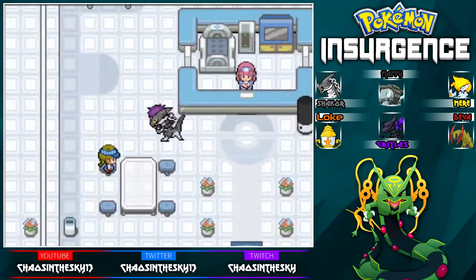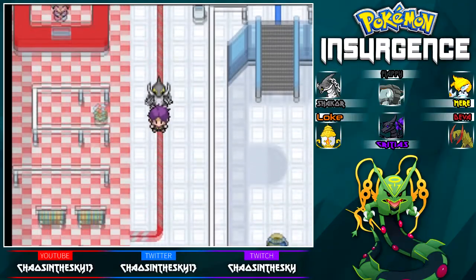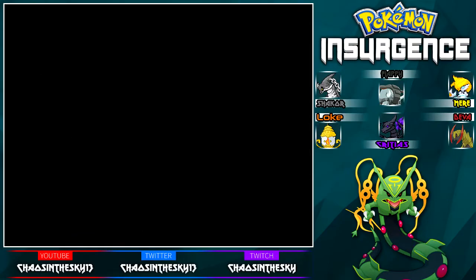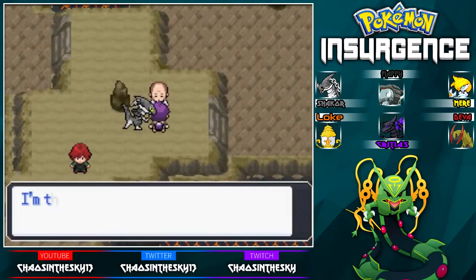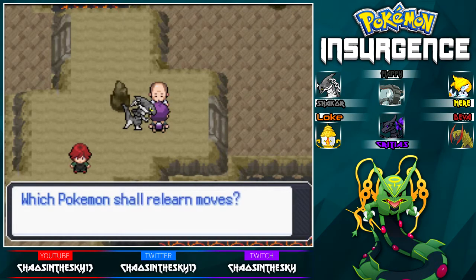But first, I did get some useful things. Mostly I got evolutionary stones and that pearl that we just got. But I did get some useful things from the Pokemon machine. It gave me, I think, 2 hard scales. Might have only been 1, but I got at least 1 hard scale. So we're gonna go over here to the relearn move guy and see what we can learn.